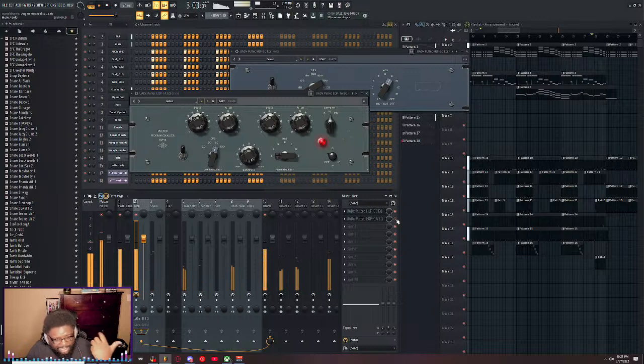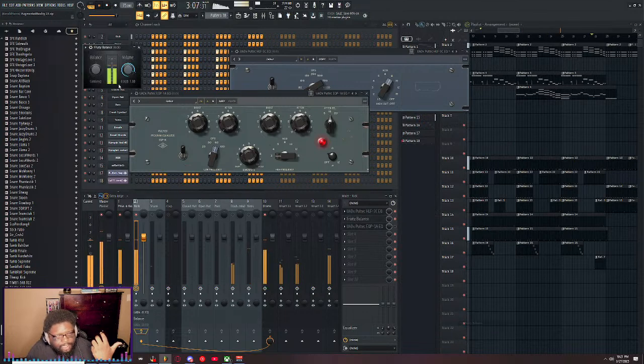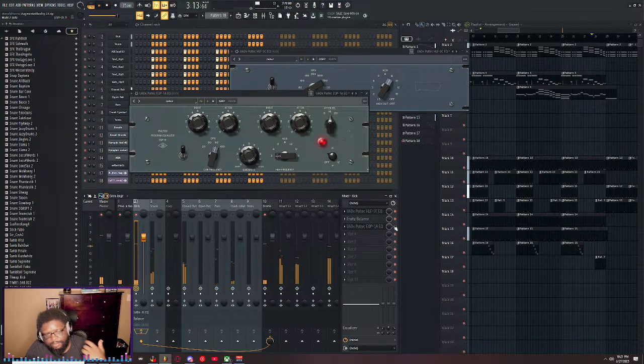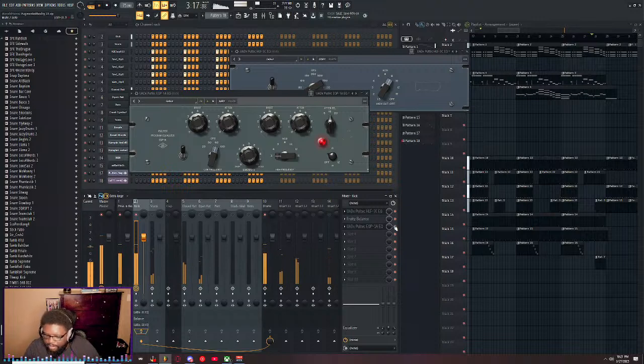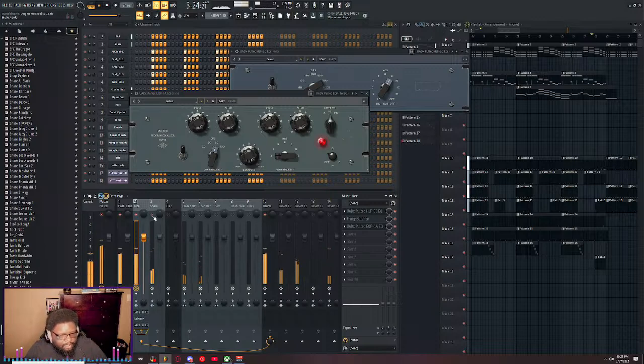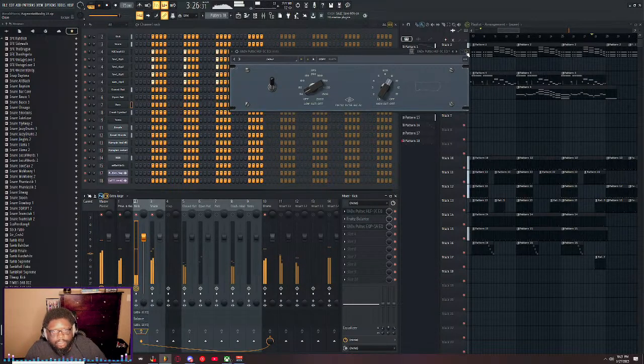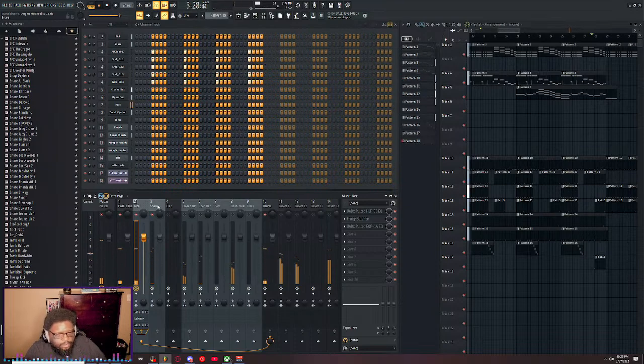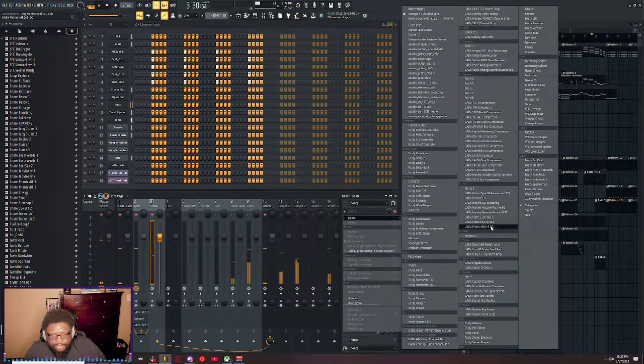So now you can bypass. You skipped a step here, that's okay. All right, so we can bypass and hear the kick before we added the processing. And with it, okay, all we're gonna hear is the change. It's the same volume, right? Same thing, we're just cleaning up here.